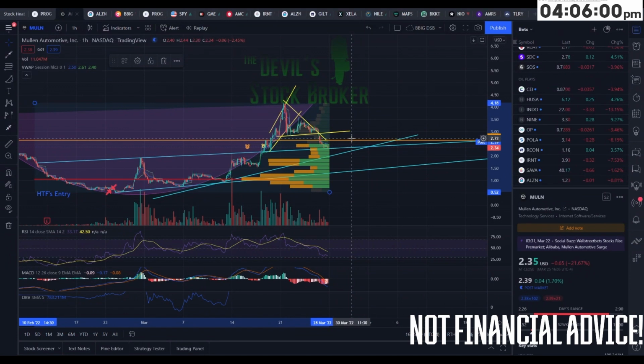Even if you have a really killer run up and you trade it perfectly, and then all of a sudden you make just the wrong decision and you stay in a little too long without hedging your bet, you can end up regretting it really deeply. So it's always a good idea to take some money off the table. And if you're still going to stay in the stock, if you're still going to leave some skin in the game, then it's always a good idea to leave yourself a little bit of protection.